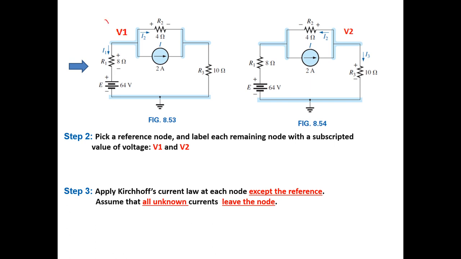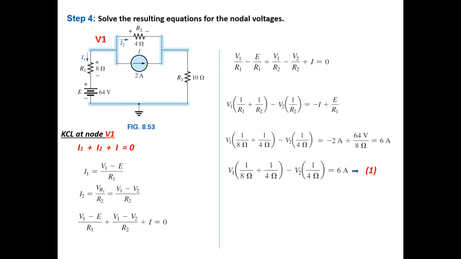So again, he explained the nodals 1 and 2 and the reference. Now what we need to do, guys, let's go and apply the Kirchhoff Current Law. So this is the node. So we will consider that the currents for the unknown parameters, which is I1 and I2, is what is leaving the node, while this one I will keep it as it is.